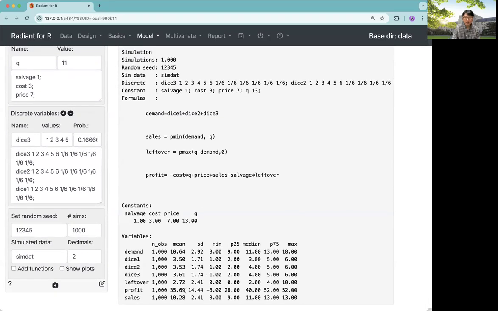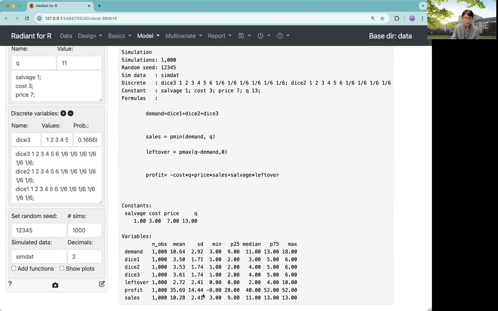Then 35.69. So from 11 to 12, it has increased, but from 12 to 13, it has decreased. Okay. So 12 seems to be the one that will maximize expected profit.